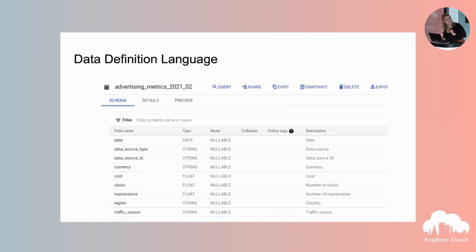And just to put an example here, just to warn you, the BigQuery interface is changing literally every week. So it may not look like this next week, but for every table, you have a description for each variable. And you can either do this through the UI, or if you are using DDL, you can do it automatically, which saves a hell of a lot of time. And likewise, if you start to see tables where descriptions are dropping, you can actually go back into the code and apply the DDL into that as well.